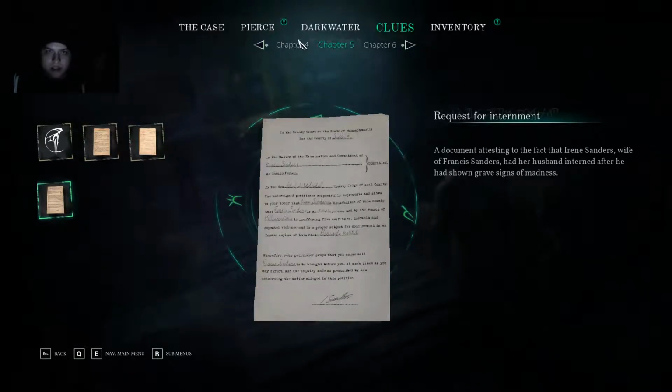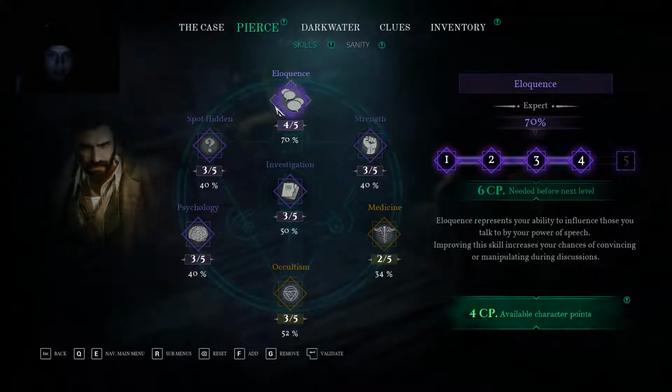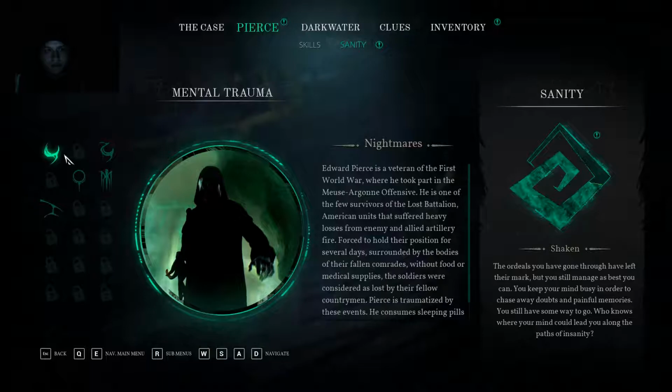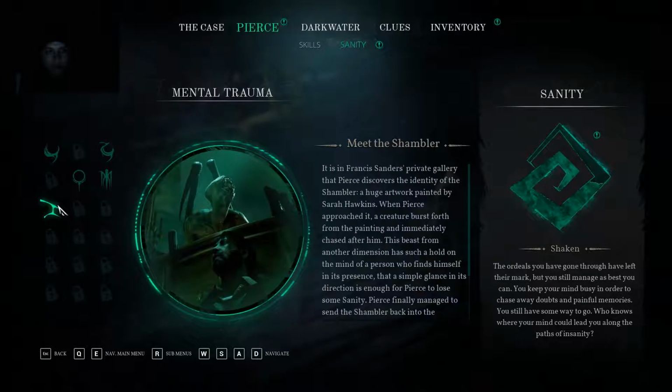I read all of these. Alright, let's go back here. I have four clown posses. I don't want to just throw them into eloquence. 90%. Only two more to 100. That's right, I'm going to be 100%. Oh, I'm missing some.